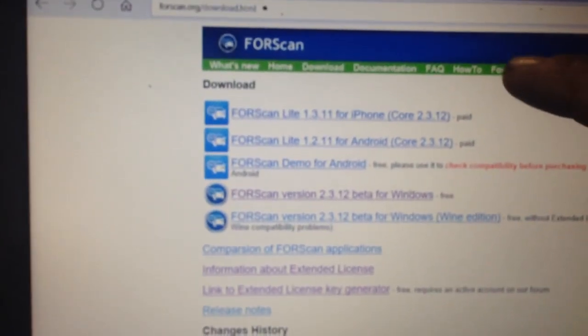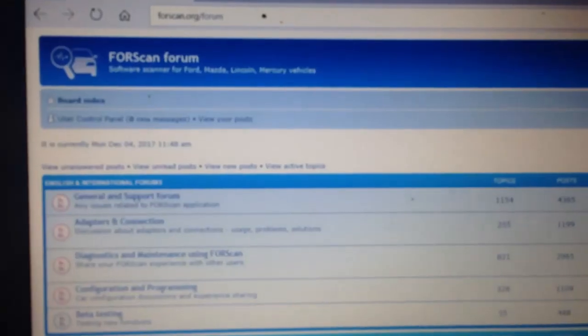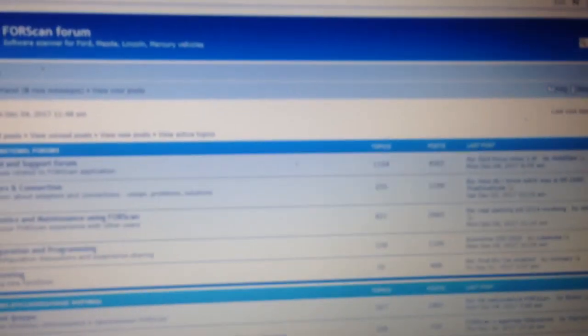After you do this, you need to go to the forum, right here at the top, once you install the software. Then you need to go to register. There's a sign over here on the top right-hand corner that says register. You need to register with the forum. It's free. You don't have to put any credit card information or anything. Just put your email in and your name and make up a password and you're good to go. In about 30 minutes to an hour, you'll get an email saying that your account is now activated.